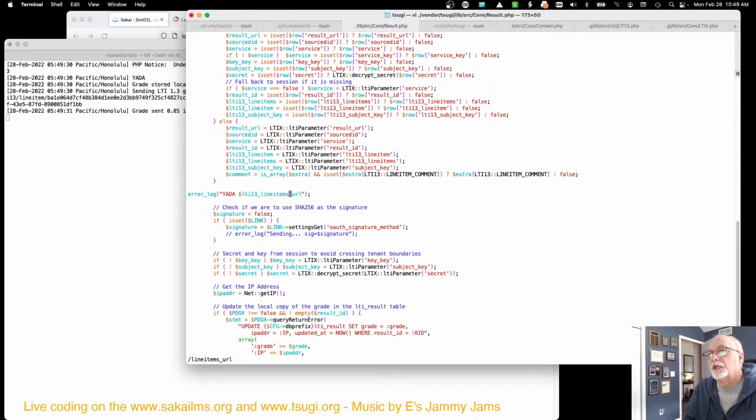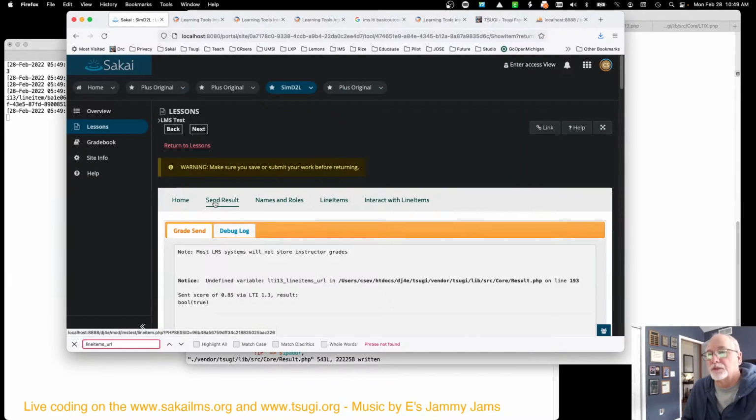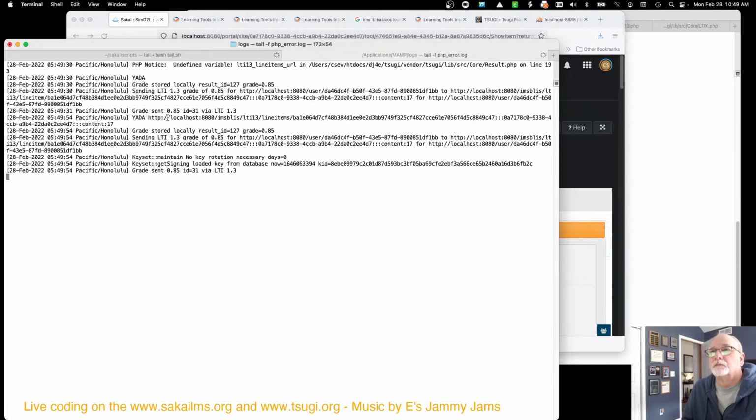For those students who just got done taking my midterm in SI 664 and SI 364, you made this mistake all the time. Let me just send the result again. There you go. When I'm changing variable names, you've got to change them all, and I didn't. It's okay. Easy fix.